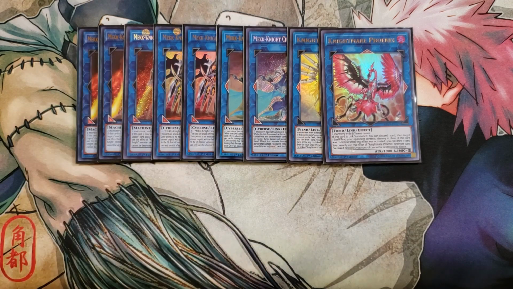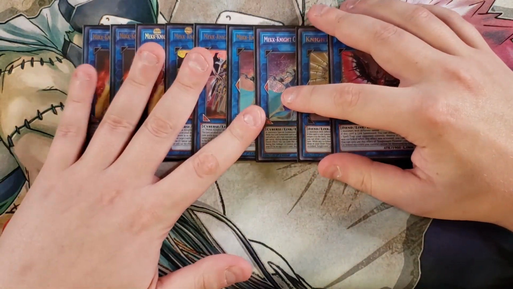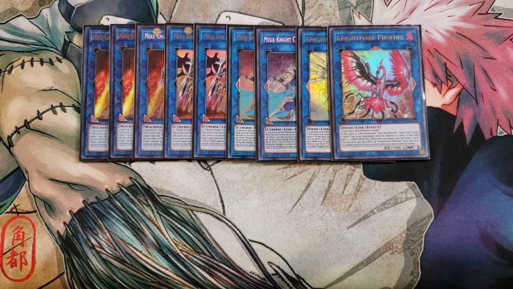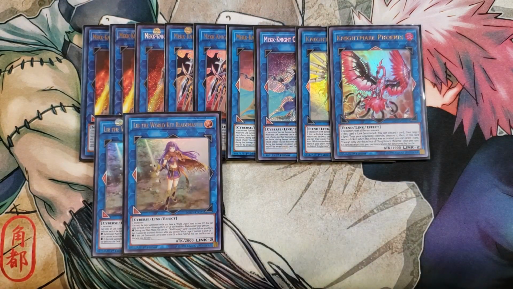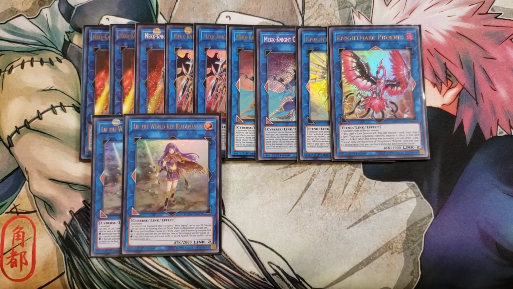And then for the other monsters that we're playing in the extra deck, we are going to be playing 2 copies of Lib the World Key Blade Master. This card's really good, and it's the card I was talking about earlier. They can only be link summoned while you have a World Legacy card in your graveyard, which you have plenty of in the main deck, that are going to go to the graveyard pretty quickly. And it also has the ability that during your main phase, you can set a World Legacy spell or trap from your deck, but it cannot be activated unless you have no World Legacy cards in your graveyard. And it also has the ability, if this link summon card is sent to the graveyard as a link material, you can shuffle 1 card on the field into the deck that does not target.